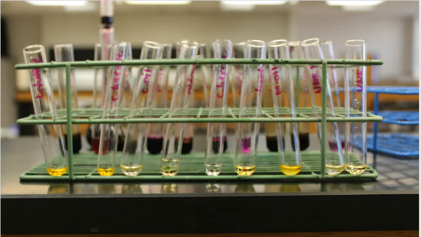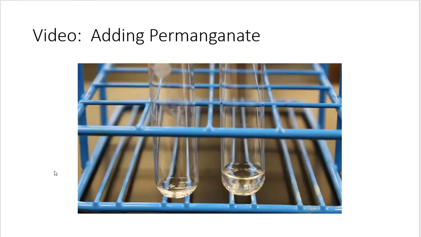All right, so in the next part, we're going to be looking at permanganate. And we pretty much do this the same way, except we have a standard that we like to use, and we use acetone. And we put some permanganate into the acetone just to give us a reference color. And that's what you're going to see here in this very first video. I'm going to keep that reference tube on the screen for you as we test these other test tubes.